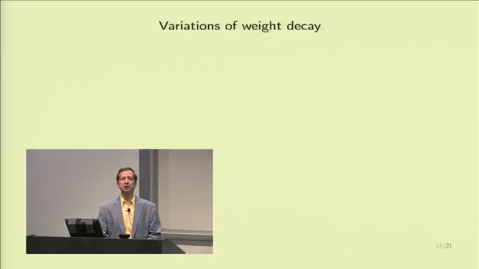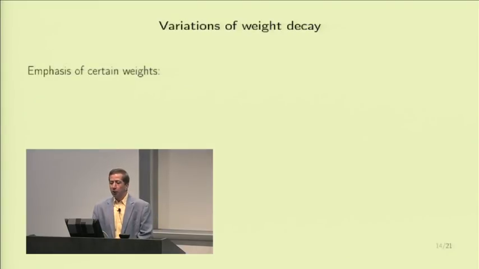Now let's look at variations of weight decay. So this is the method we developed, and we'd like to move to other regularizers and try to infer some intuition about the type of regularizer we pick. Okay, so what do we do here? You can, instead of just uniformly giving a budget C and having the sum of the W's squared being less than or equal to C, decide that some weights are more important than others, okay?